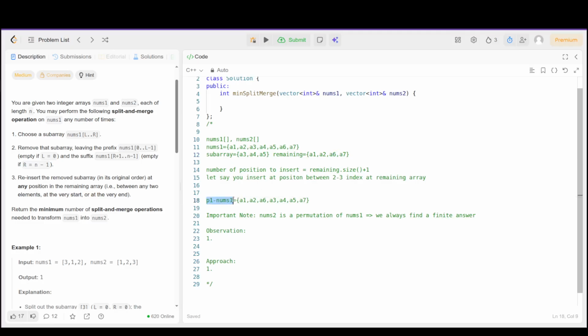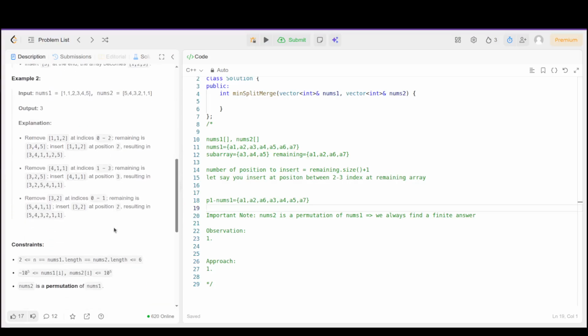Then one permutation of nums1 can be a1, a2, a6, then we place a3, a4, a5 and finally a7. This is the operation we have to do each time, and this is a single operation. Now we have to return the count of the minimum number of operations required to convert nums1 to nums2.